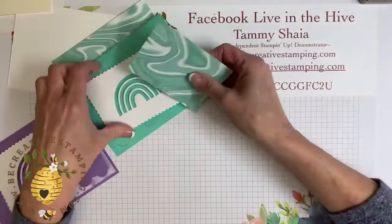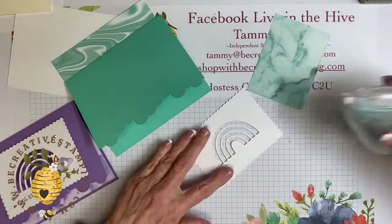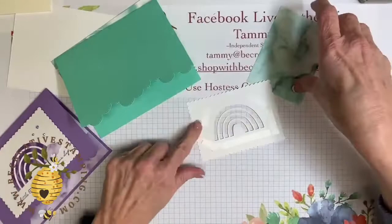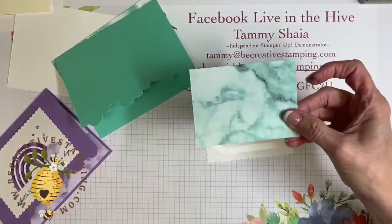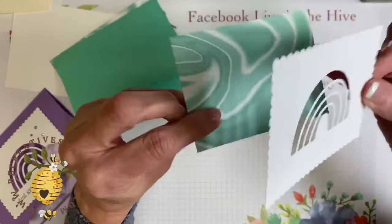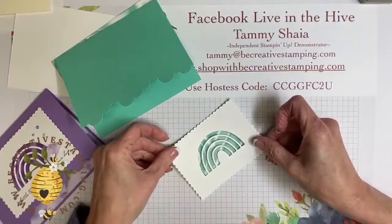I'm gonna add some seal to the back of this, and I'm actually going to put it in this area so that it will stick to this paper, okay? I don't have to get too close to the edge, all right? And I could use either side, all right? I could use this side. Let's see what it looks like if I use this side. This is what it would look like. Or I can use this side, which really makes it kind of cool looking. So I really like to use this side. Okay, so that part is done.